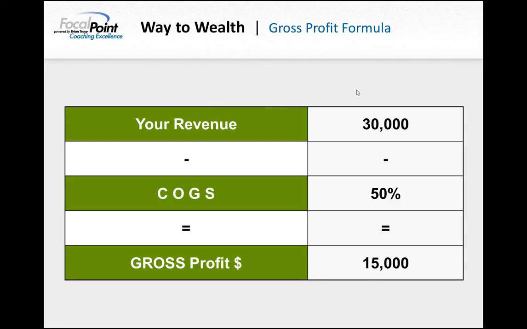And let's talk about gross profit first. So, gross profit is essentially the percentage of the revenue that you end up with after you've taken all the costs in hand that directly relate to making your product or service. So let's say you're making a car. So all the materials to make a car, all the parts that go in, all the labor that's involved to directly make the car, that's the cost of goods sold, or COGS, which is in the center of the screen here. So if you think about what you have as revenue and you subtract off the percentage of cost of goods sold, you end up with gross profit dollars.